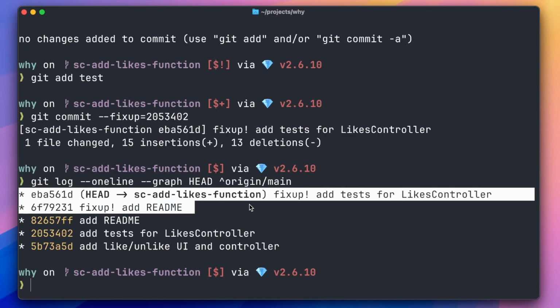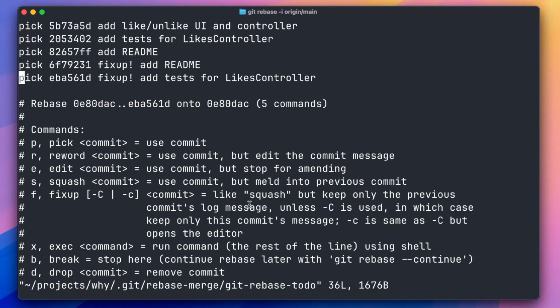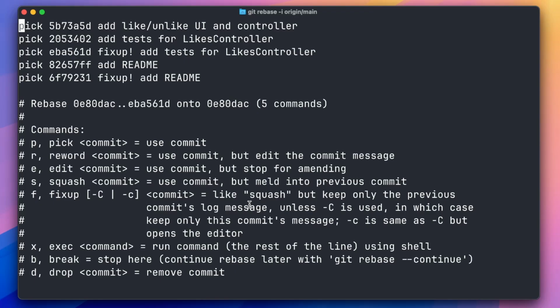These are interesting temporary commits. Now I want to take these two commits and squash them down to where they go. The easiest way, the old way of doing it, is you can do rebase -i origin main. You essentially squash them down. The order is going to be from top to bottom. So it'll pick this, and then you want to squash this one into the one above it, and squash this one into the one above it.